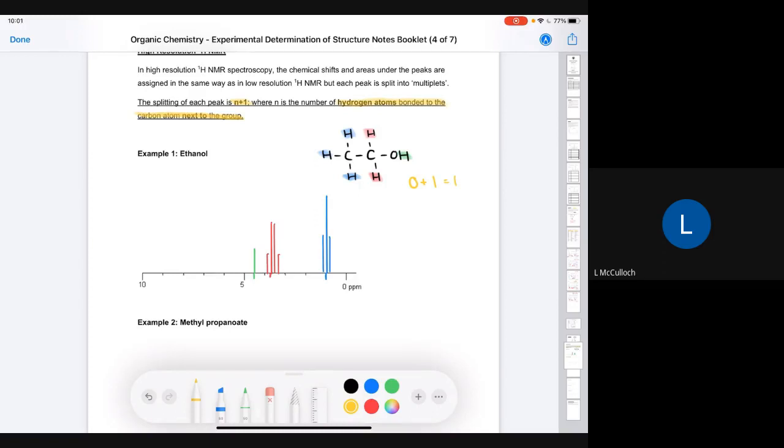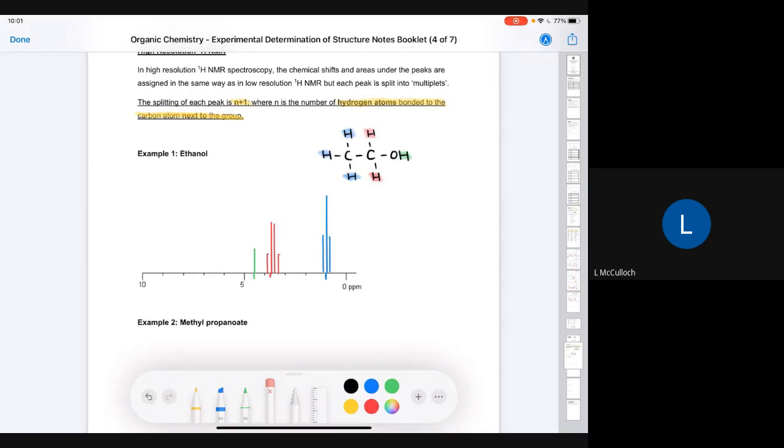Okay, the way that I kind of think about it is the hydrogen that you're looking at, in this case the green hydrogen, has to be able to see how many hydrogens are on the neighbouring atoms, and the oxygen here kind of blocks the view from that hydrogen, so the hydrogen can't actually see past the oxygen to see how many hydrogens there are on the neighbouring atoms. So that's why it just goes with there being 0, because it can't see any of them. And that is your high resolution proton NMR for ethanol.